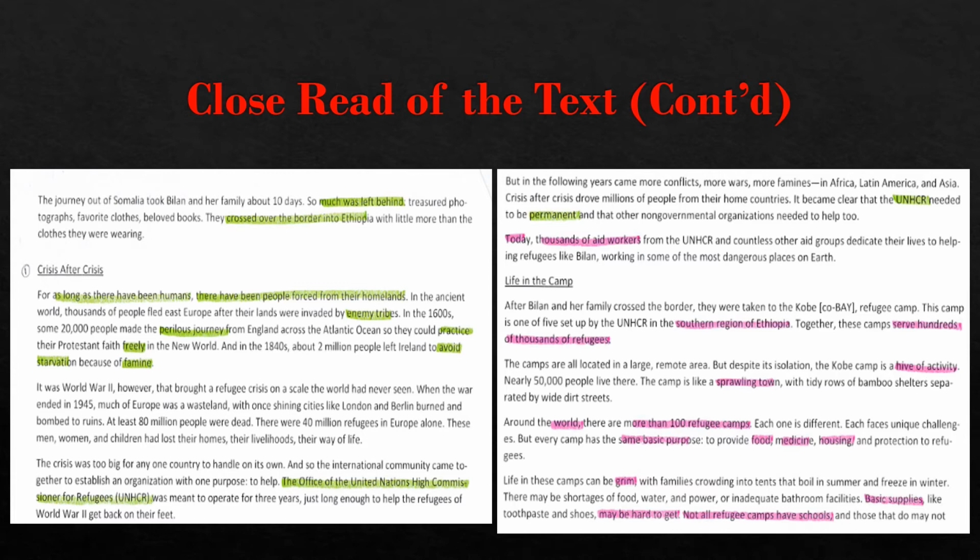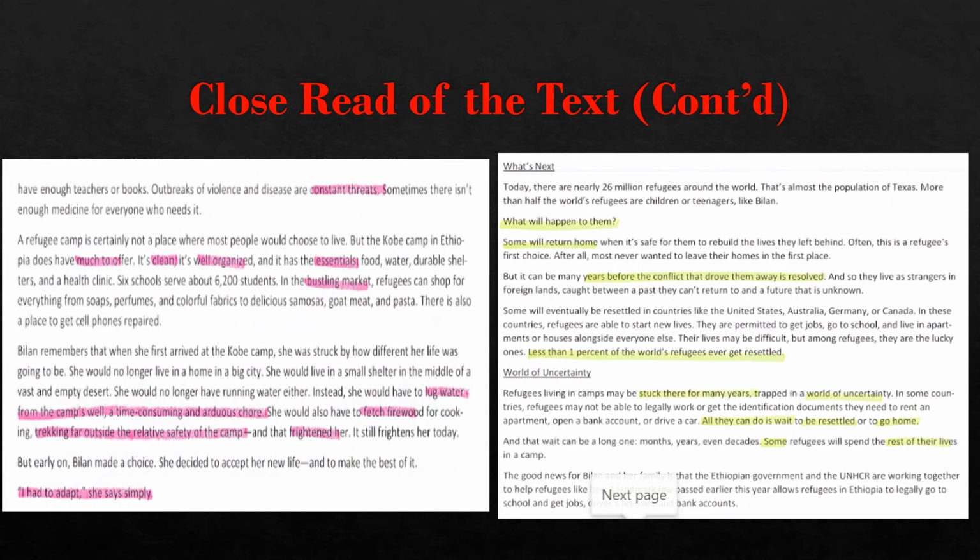Notice the main points that have been highlighted, followed by some more highlights regarding the daily life in a refugee camp. Okay, I see here in pink, well organized, clean, bustling market, essentials. And then I'm going to move on to the last section here.